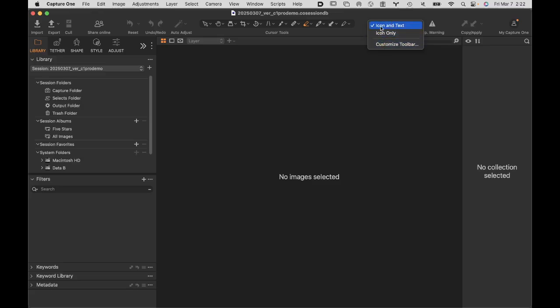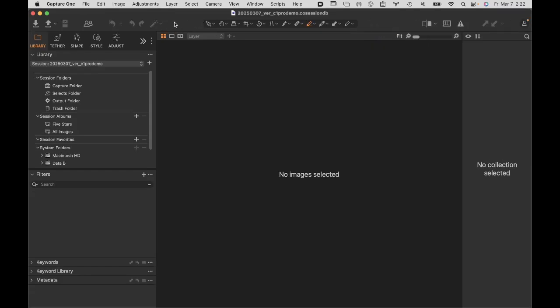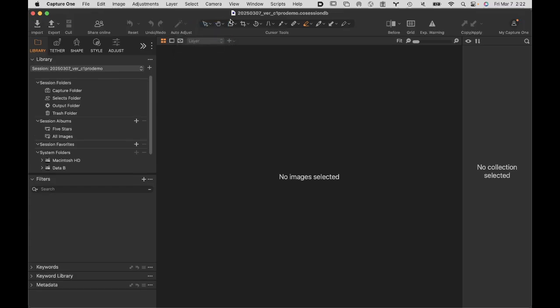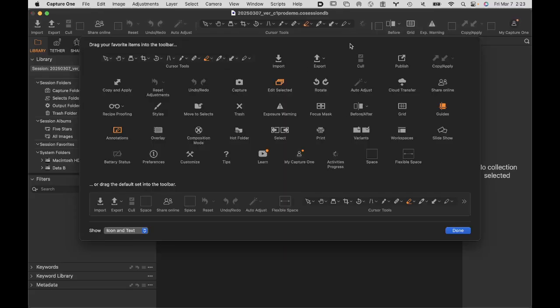You'll also see you've got options here that'll show you these tools up here, whether they have icon only or text only. A lot of people who get really familiar with this stuff will go back down to icon only, and you'll see you lose the text descriptions. It's a little bit neater, but when you're first learning this, I would keep them both on. But at any rate, come down to Customize Toolbar, and it'll open up a whole window underneath this, and these are things that you can add or subtract. You can also move stuff around here.